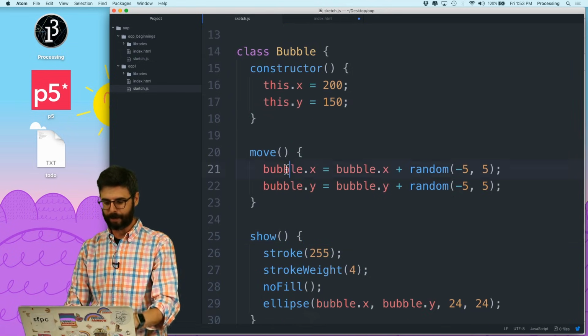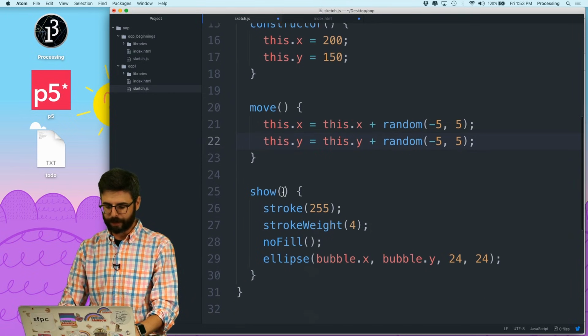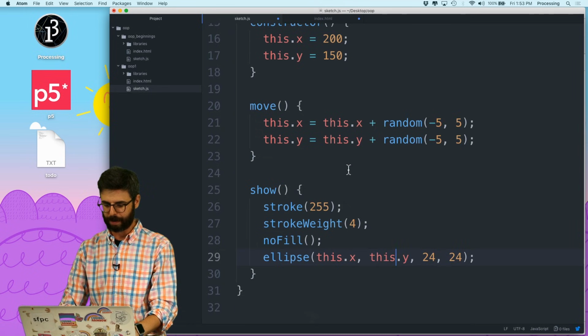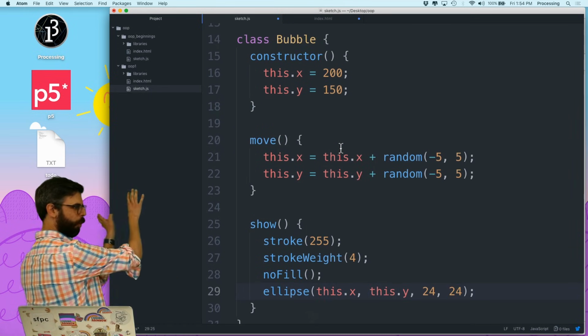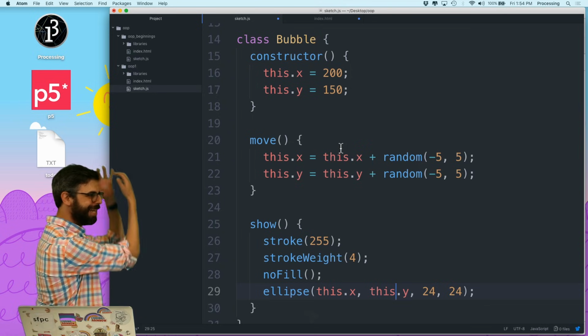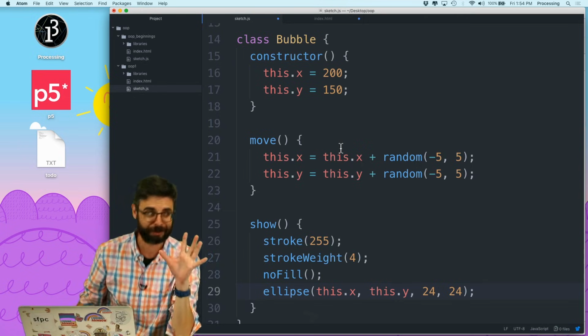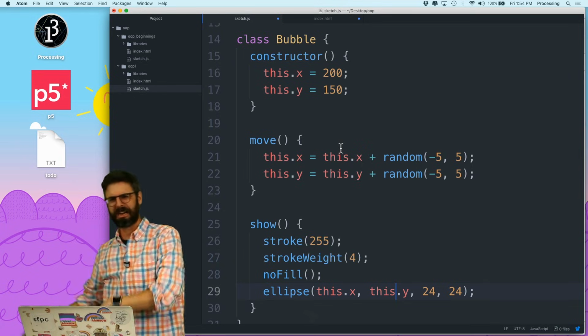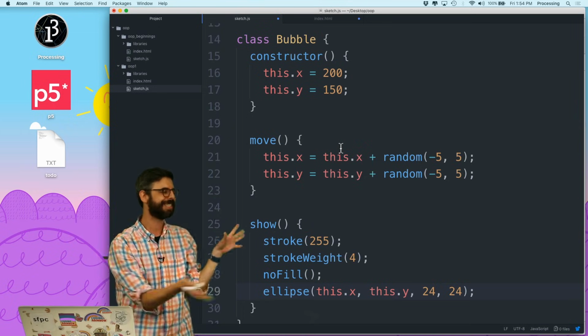This template needs to use this dot. So all of the x and the y needs to refer to this.x, this.y. Now, here it is. Take this, implant it into your brain. I should mention, there are lots of other features of things I could do in here. There's these things called getters and setters, and there's extends. I'm going to get to that eventually, or maybe never, because this is a good start.